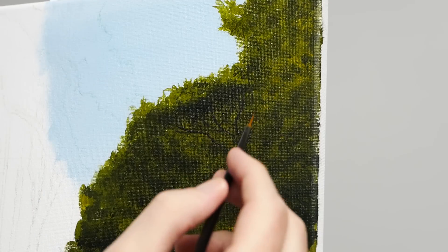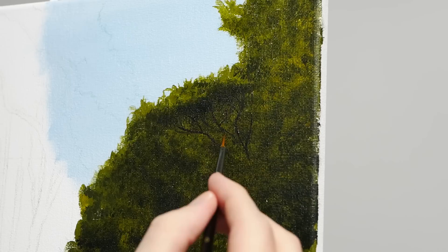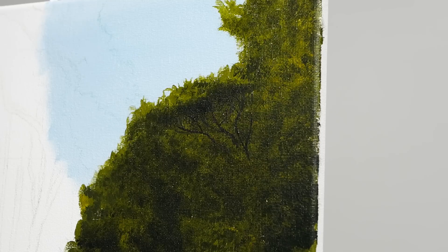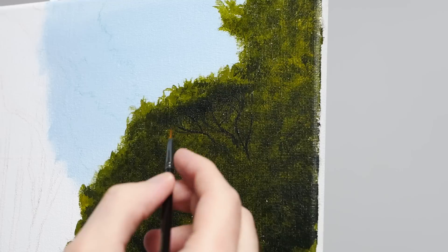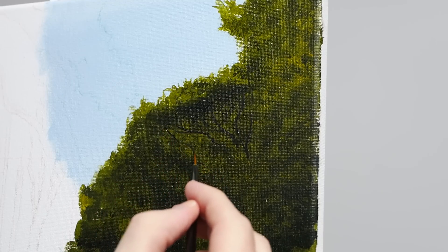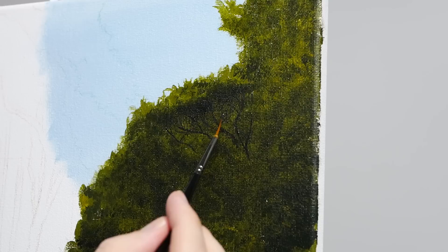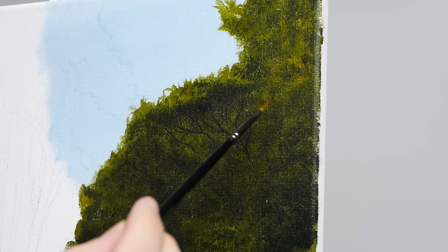Here I am starting to expand a lot of these, making them go farther, though they are eventually going to get lost behind a lot of the foliage. The goal is really to have these branches come out of varying areas of foliage and then, with our highlights, cover them up in other areas as well. That way it looks like they exist within the trees — not in front of all of the trees and not behind all of them. There's a good mix back and forth, and that's going to give us a lot of extra depth.